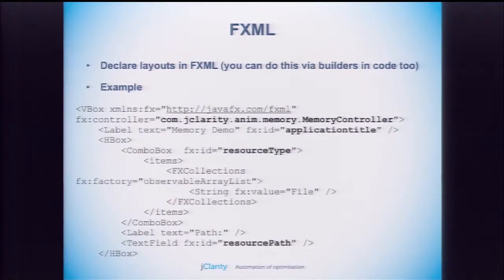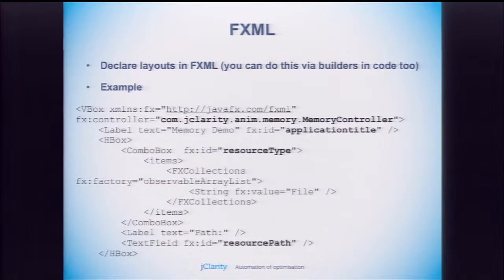So in this example, I've highlighted some things in bold. And what we can see here is we have a controller that's attached to this. So as we start to interact with this separated model, view and controller, as you interact with things on the view, it's going to call back to the controller. What we have also is these IDs, and these IDs become quite important when we look at what's actually in the controller itself. You'll also see some things like label and combo box.